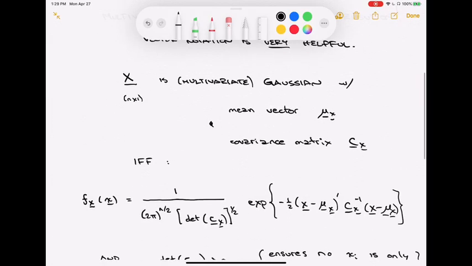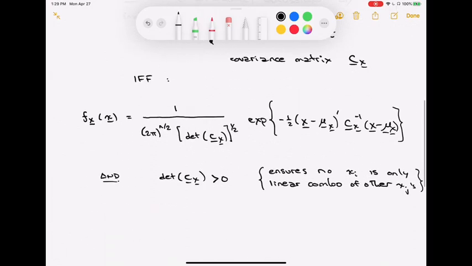I'm going to just put down a little bit of preliminary stuff, and then we'll lecture per normal, and I'll write it out real time. So we're going to go ahead and say that vector x, which is an n by 1 vector, is a multivariate Gaussian, and it has a mean vector mu and a covariance matrix Cx if and only if its joint probability density function takes a particular form.